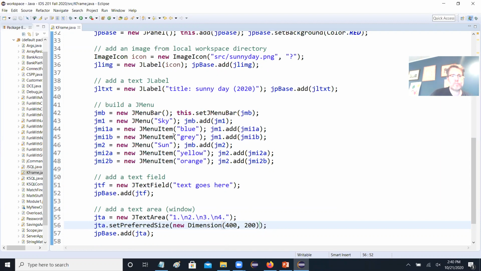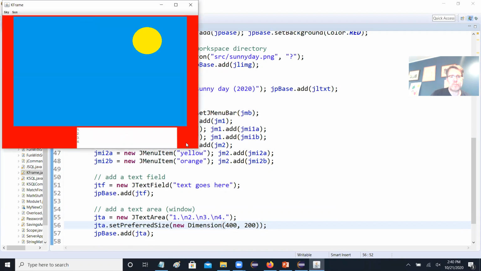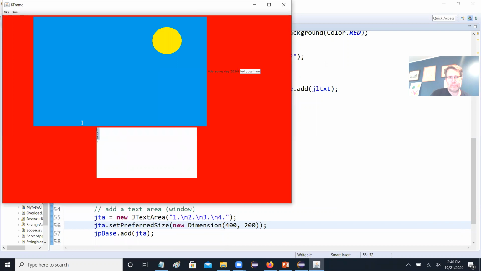Let's see how that goes. There. Now it's much bigger. Okay, things are a little strange, but that's okay. So if you want to control the size of these things, you can do it with the pixels, but then you also have to regulate based on the font, because if you have a big window and your font is tiny, it might look kind of silly.